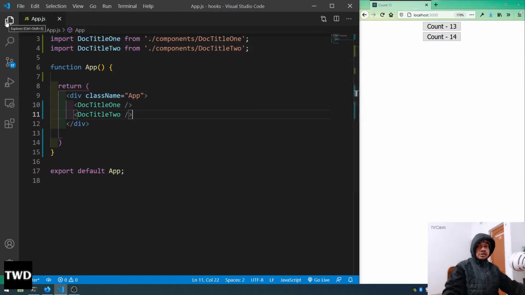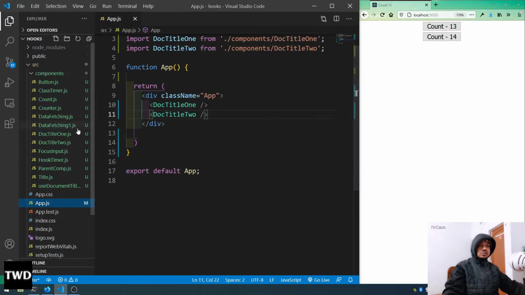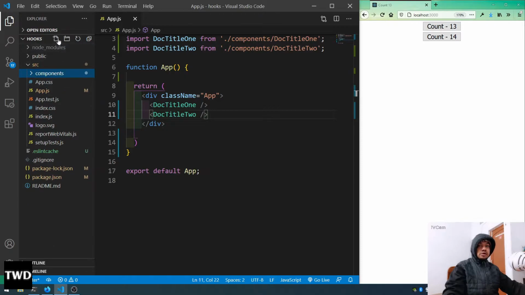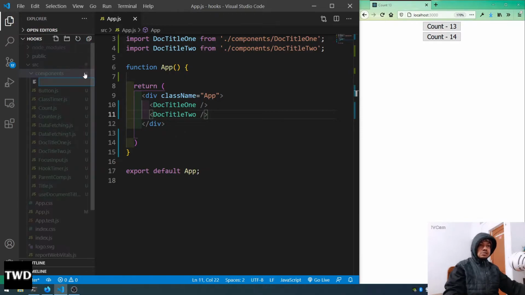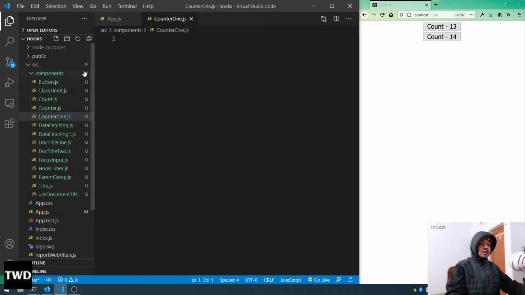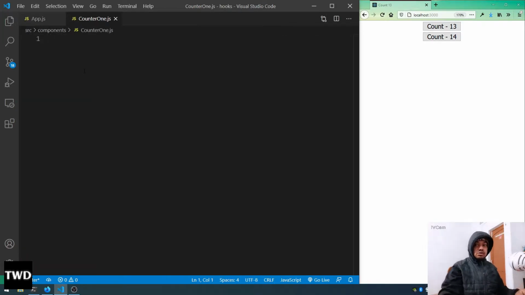We will create another component now known as Counter1.js, and again we will see the same type of duplicate functionality and then we will move that. We will create two, Counter1 as you might have guessed.